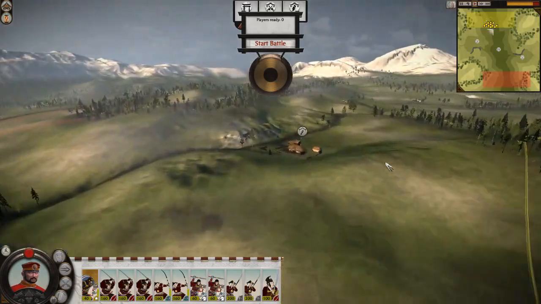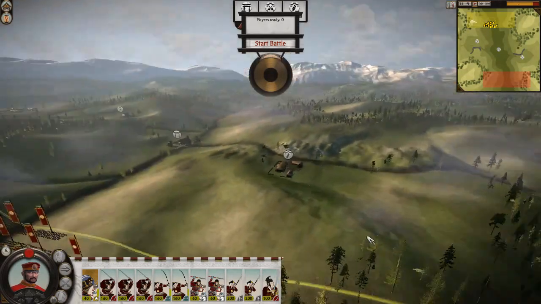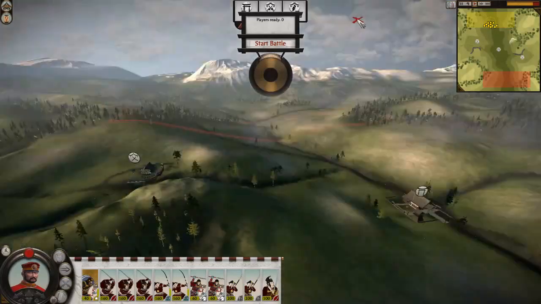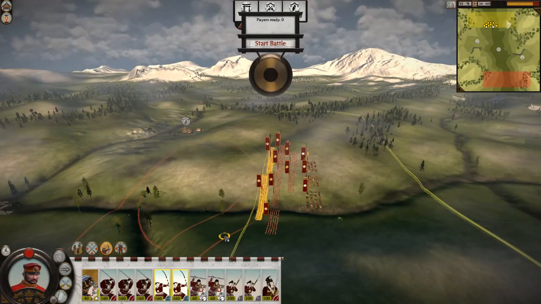Oh, this one. I have good memories from Fall of the Samurai on this one. I think I actually managed to sneak my way up here once. Oh, well. So many memories on this map. Oh, yeah, I can actually deploy my army first before telling you about that.